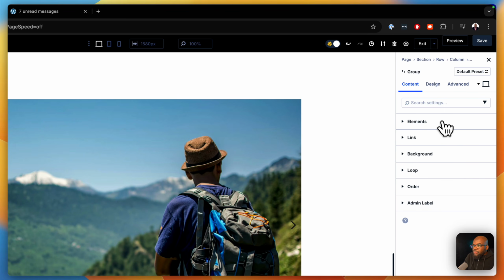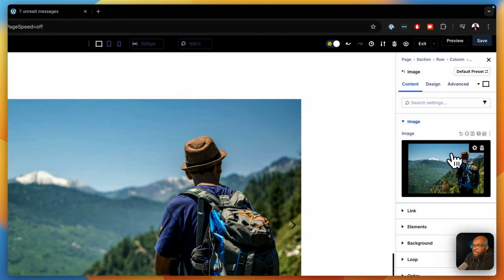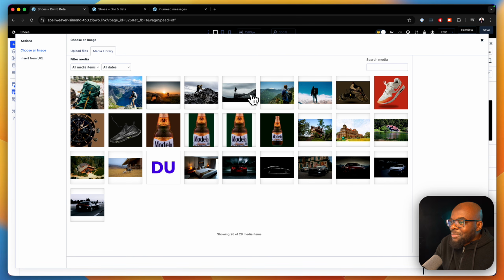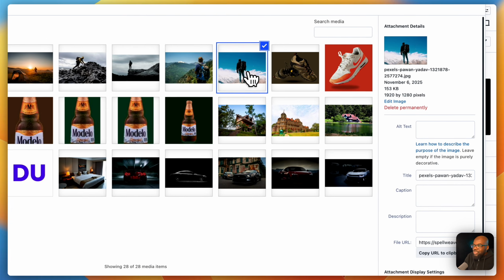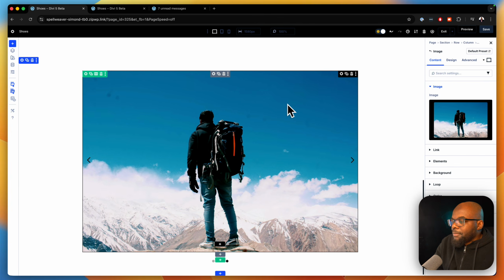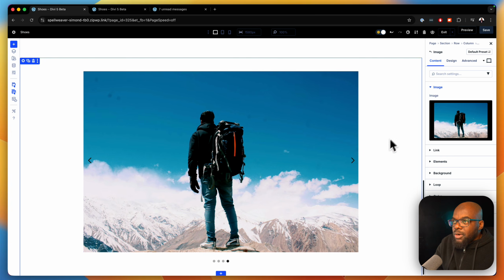And then again, we're going to go to our elements, go to our image, and then in image here. Now you need to follow this step by step because it did take me quite a bit of time to get used to it, because sometimes as you are selecting it, you might be in the wrong place and you'll find that the slider is not working. All right, so I think my slider is working.